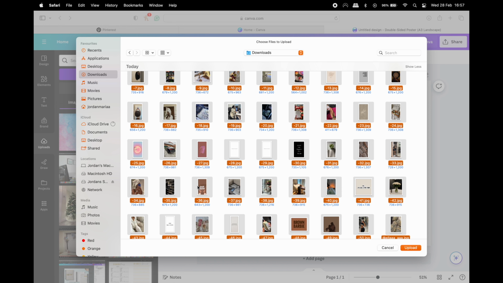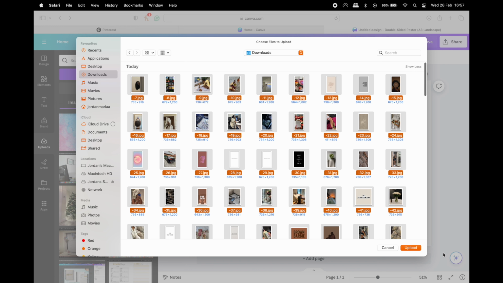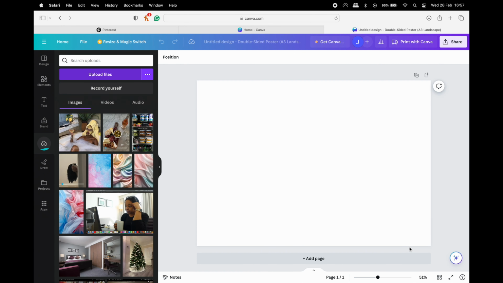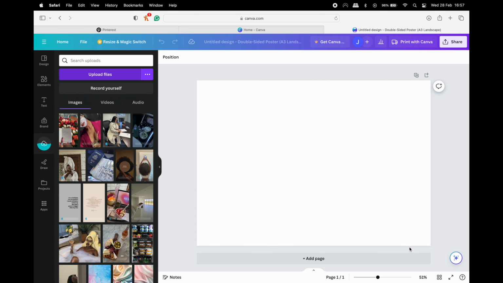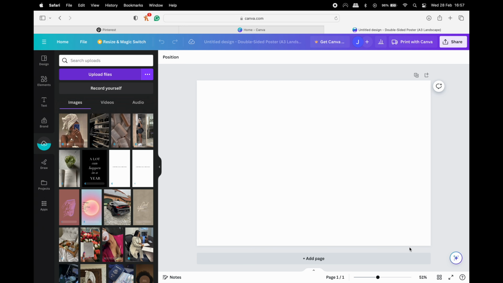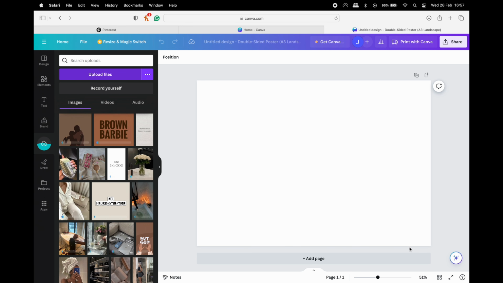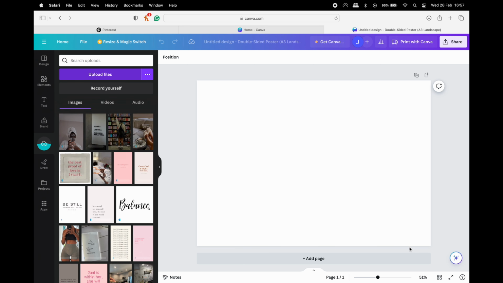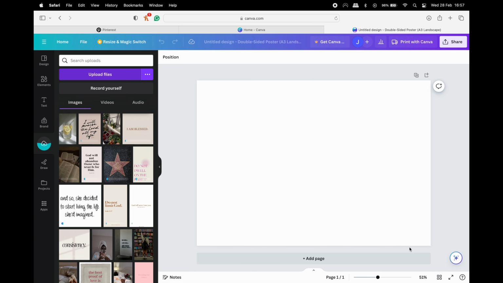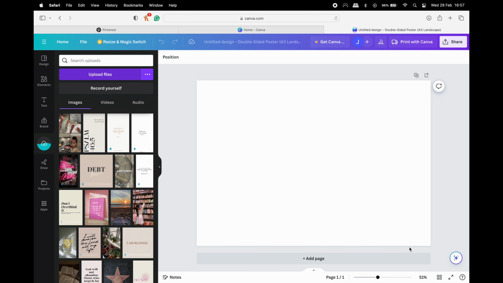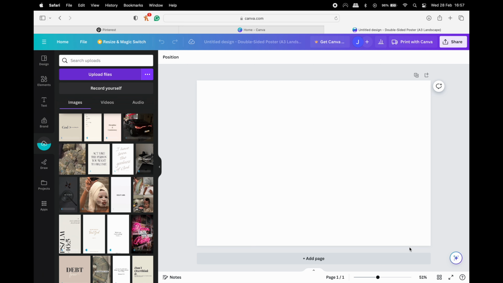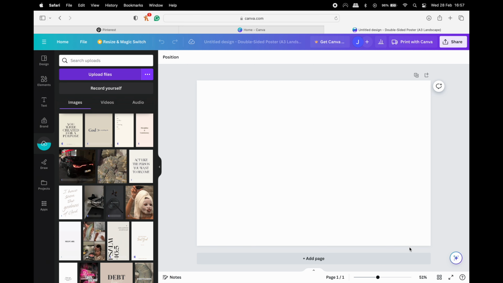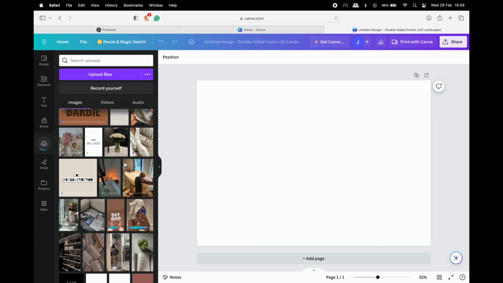And as you can see, it's just going to start uploading all of those images onto Canva. Now, you'll see all the images appear, but it doesn't mean that they're all loaded yet. So you'll see in a minute, at the bottom of all your images, there's going to be a little blue bar. That is the image loading. So you want to wait until all your images have got their blue bar fully loaded. Otherwise, the quality of the image won't be that great. So what we'll do is we'll just wait. So you can see the little blue bar loading at the bottom for these, and the image kind of flickers.